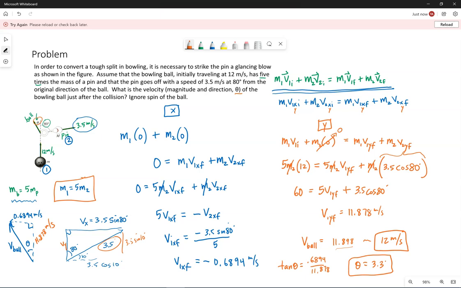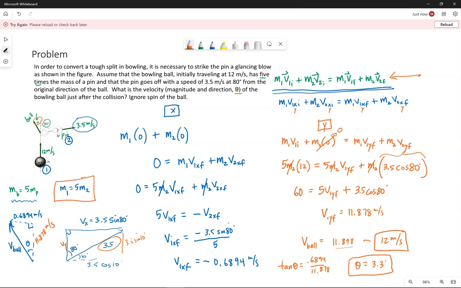So anything that is a collision or some sort of explosion of sorts, we can always jump to conservation of momentum. The nice thing is momentum is conserved in any collision regardless of the type of collision. It doesn't matter if the objects stick together or not. Momentum will be conserved in a collision simply because the forces are internal to the system, those forces that change the motion. So momentum is always my go-to when I see a collision occur or an explosion of sorts.